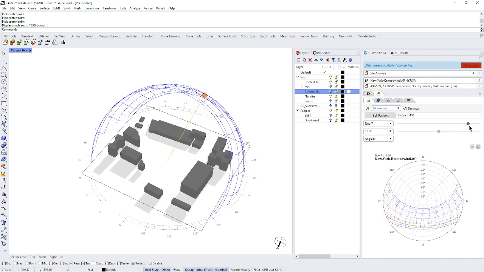I can be thinking, okay, what's my heating season? I've already figured that out. So where is the sun at different points in the heating season? When would the sun go down, or when would I get shaded? Do I want to try to encourage the sun to come in or not? What about when it's hot outside? What can I learn about the solar path? Are there times that I would like to keep the sun out? And if so, how would I do that with where I face the building?